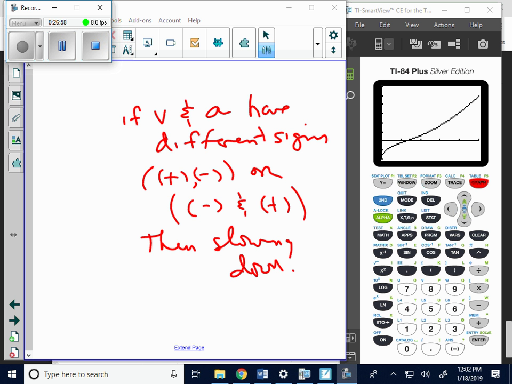As it's rising, is velocity positive or negative? Positive. Velocity is direction of motion. And is acceleration positive or negative? Positive, because it's speeding up. It's going faster and faster and faster, right? Now, again, you should have had that. The textbook says this is linear motion revisited. You're supposed to know this already.